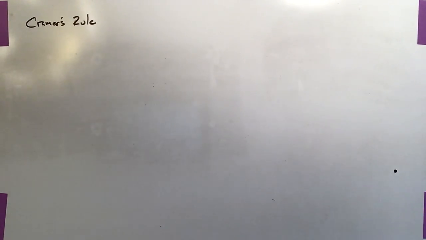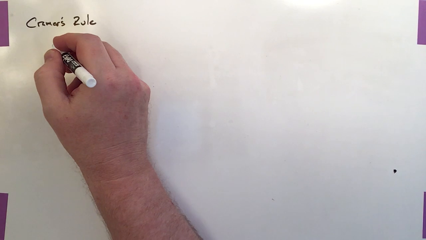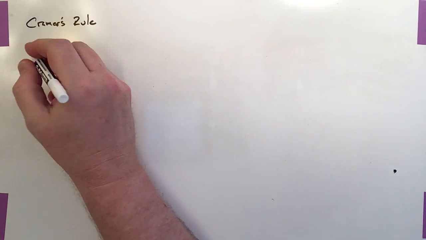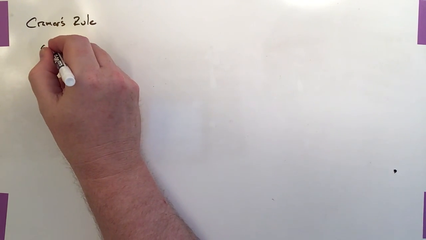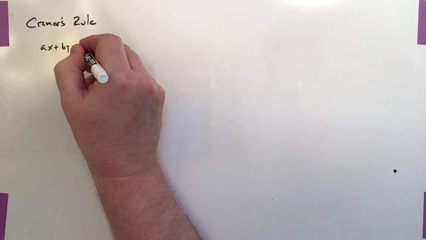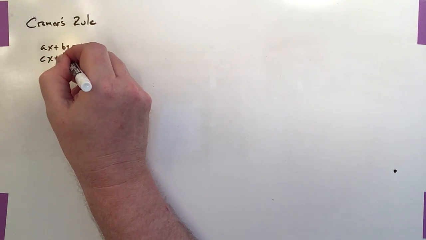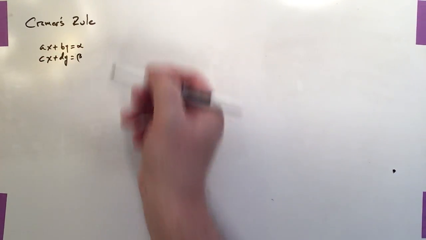Okay, this is an application problem from the section on properties of the determinant. And what we're going to do is look at Cramer's rule. And of course, you learned this in your Algebra 2 class. It's about a system of equations, so we'll start with just a 2x2 system, although this extends to higher systems too. Suppose we have a system ax plus by equals alpha, and cx plus dy equals beta.